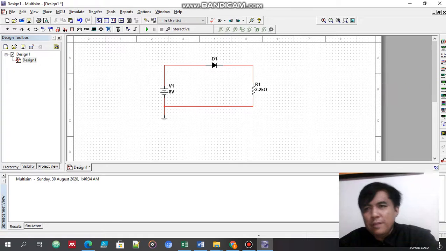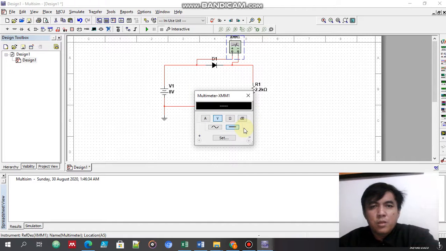So to measure those values, we need to use a multimeter. So voltage across the diode, VD, you connect a voltmeter. So this is a voltmeter.